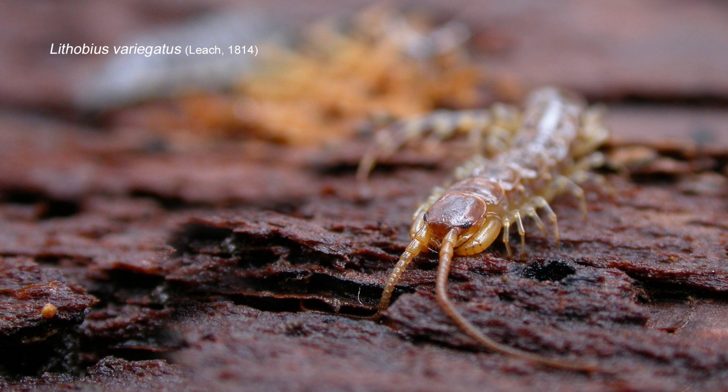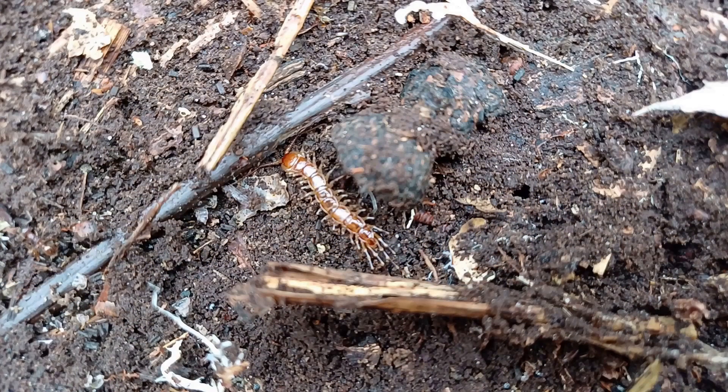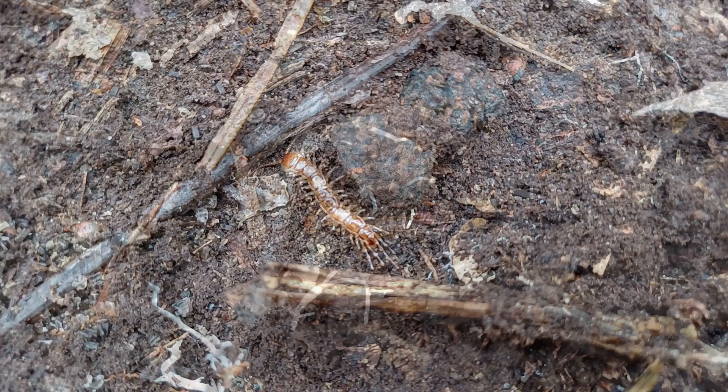It's a favourite among photographers because it doesn't run off straight away, at least not after getting its breath back when you immediately disturb it. And that large ant coming along is Myrmica rudinodis. Most, if not all Lithobius do eventually move off — most centipedes and millipedes are usually long gone after a minute or so of being exposed. But Lithobius variegatus here isn't inclined to do that, and I am surprised this one has stayed for so long — it's allowed me to change the angle of shot.